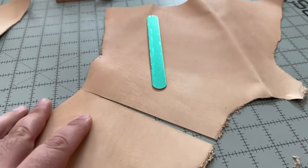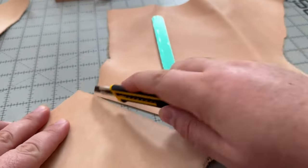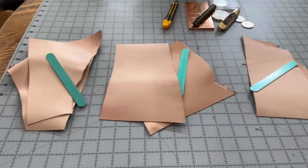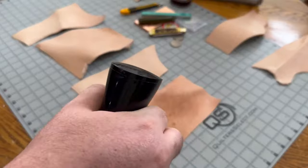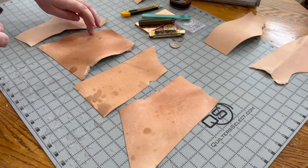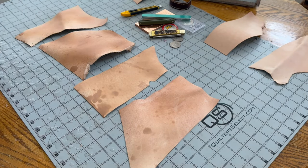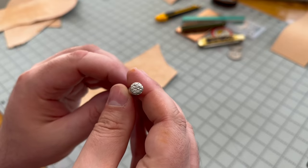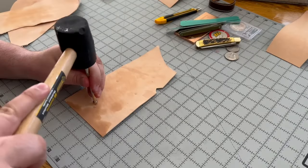So, I really had intentions of making this leather cuff, which I suppose it still is, I don't know, you'll see at the end. I just kind of gave up on the idea. Oh, the things you can think. The stamp I'm using is a speckled matting stamp from Tandy.